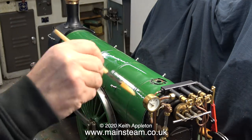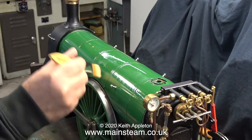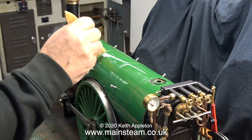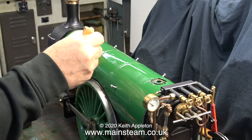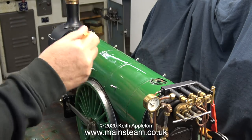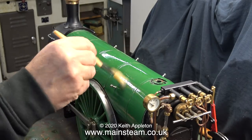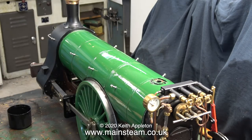I've seen some diabolical paint jobs on model locomotives - not just bad, horrendous. One of the big problems with painting models is you need to leave plenty of time between operations. I tend to rush painting; I don't know why, maybe I get a bit nervous because it's not something I know much about. As these tutorials are aimed at the beginner, I think it's probably valid telling you all this sort of stuff.